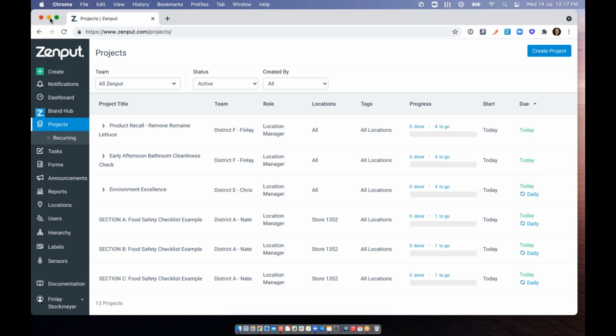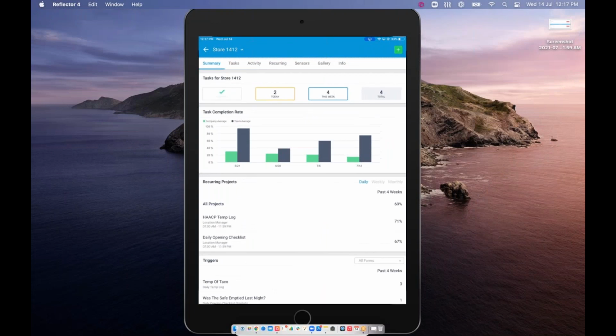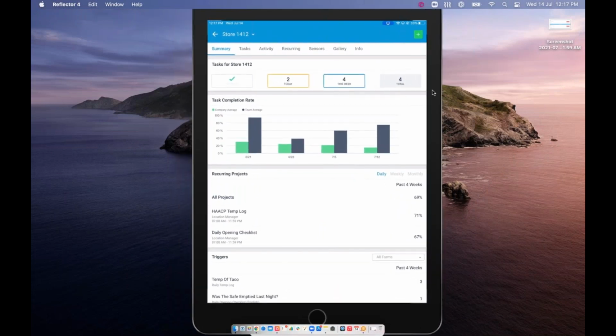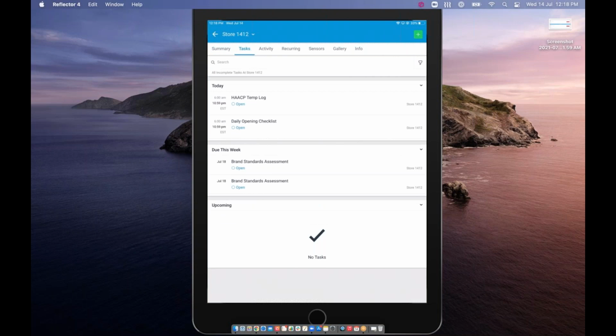So now I will move on to the mobile application really quickly. How I'm looking at this right now is from a store perspective. The mobile application is where this communication is actually received. How this typically works is that it's set up to represent your company hierarchy. If I'm a store employee, I'm going to receive communication and information that's relevant to my store and my store only. If I'm a field leader, I'll be able to see data for the stores that roll up to me. And from a store perspective, I can easily get a sense of what work needs to be done.